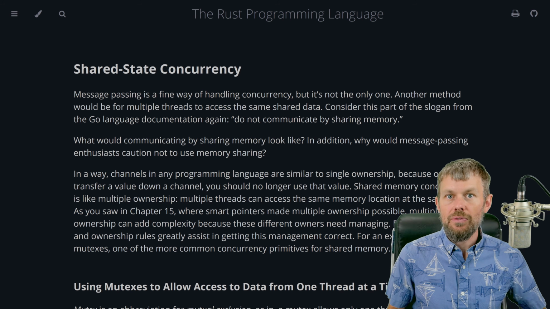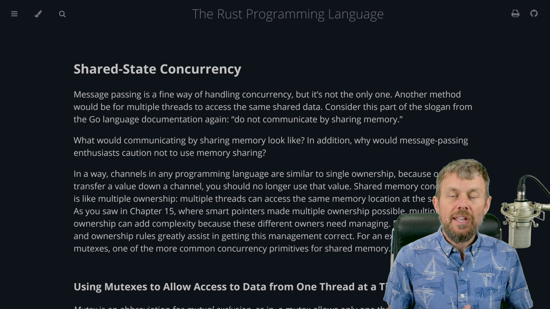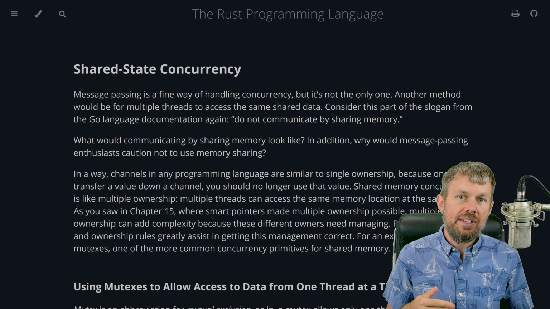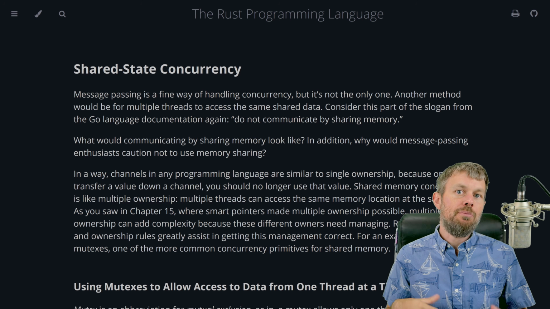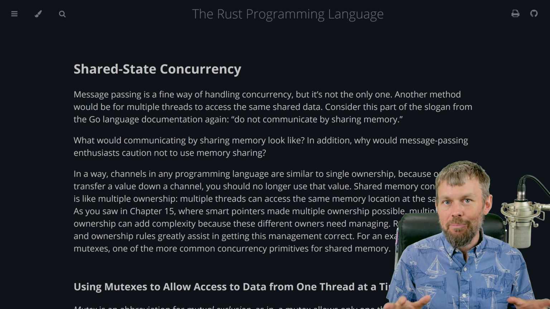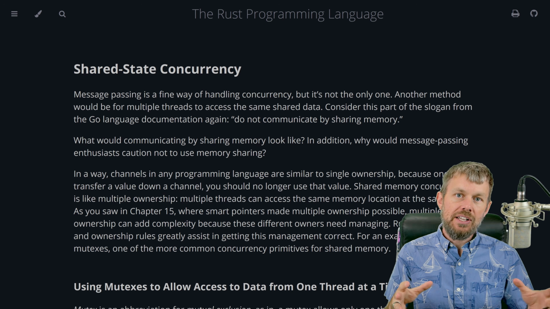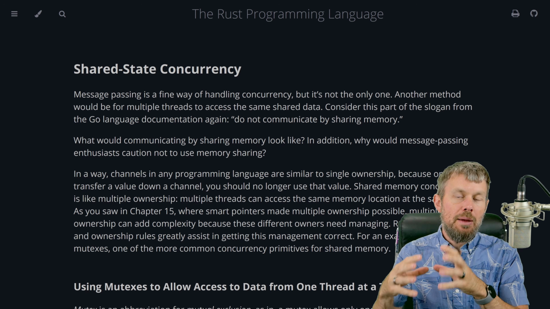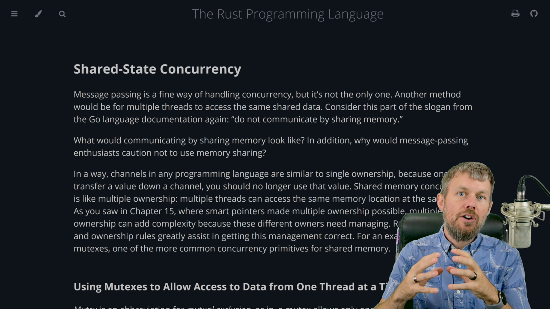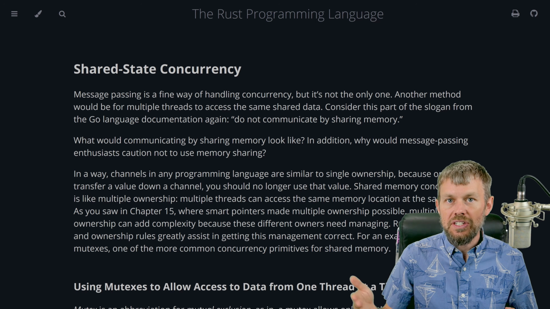But there's actually other ways of sharing data between different threads within a Rust program. And one of the ways that we can accomplish that is by using a built-in construct in the standard library known as a mutex. Now, if you don't come from a computer science background and the word mutex sounds kind of intimidating, it's actually a very, very simple concept. Basically, a mutex is a mutual exclusion. What it basically means is that you can take a piece of data in memory, you can wrap that into what's known as a mutex, and the mutex helps to guard that data so that only a single thread is able to access that data at any given point in time.